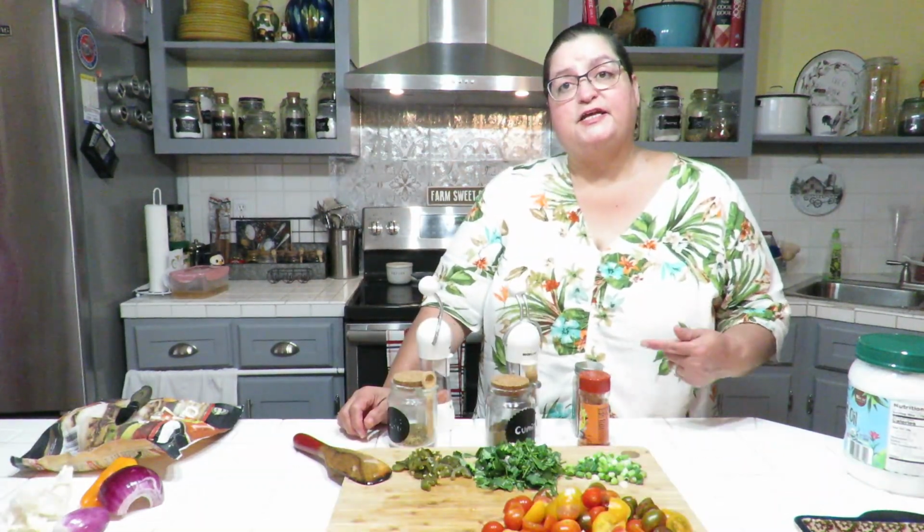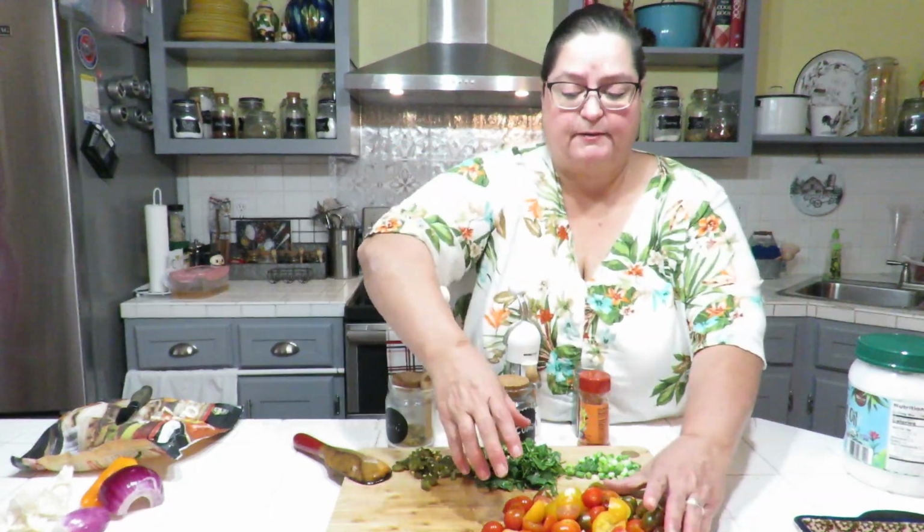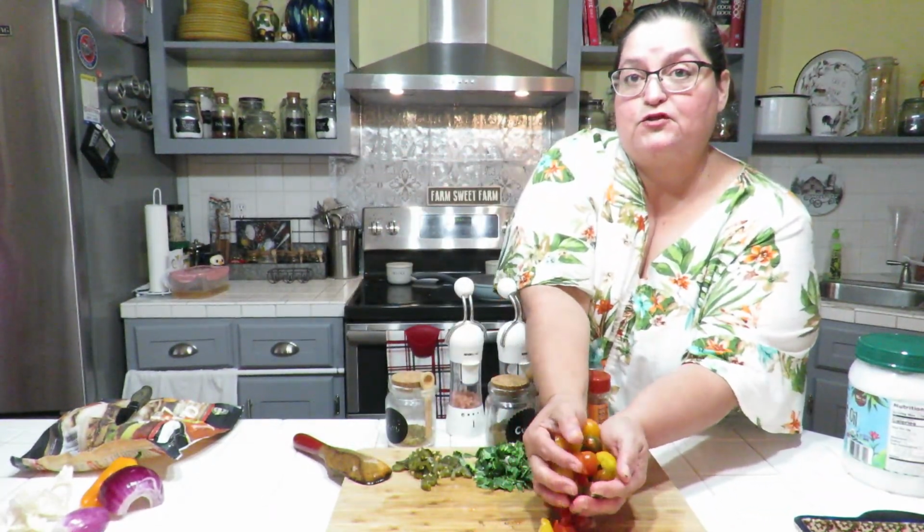All right, so now that the onions have sauteed for a total of 2 minutes with the bell peppers, which have been in there for about a minute, we are going to go ahead and add these little tomatoes into the pan.